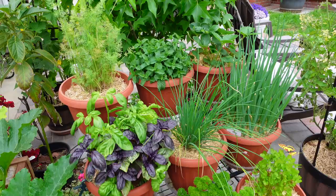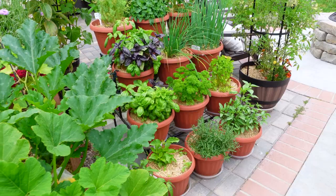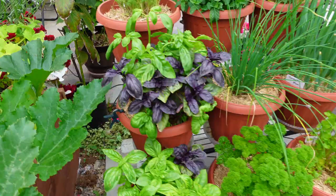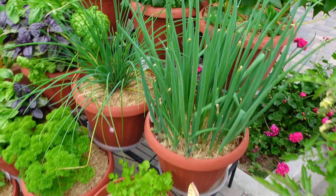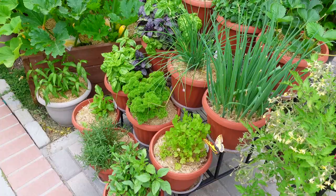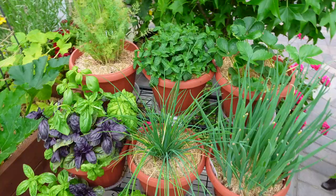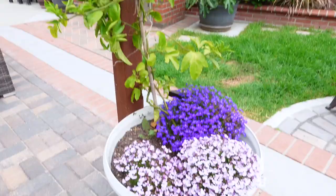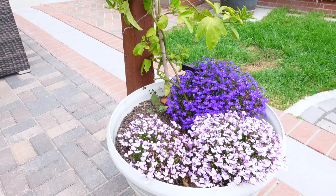And move along to my herb garden. You can see that in this little space, I can grow 12 pots of herbs. I mean, I try to maximize the space as much as possible. So I ordered this metal rack, and I will also link it for you guys. And this container is either 8 or 10 inches, and you can find it at the dollar store, Japanese store, or maybe Dollar Tree. And if not, you can also order online.